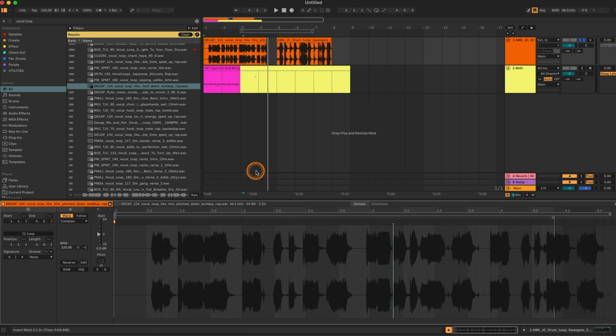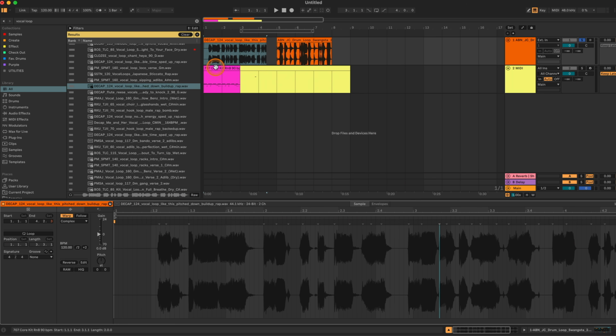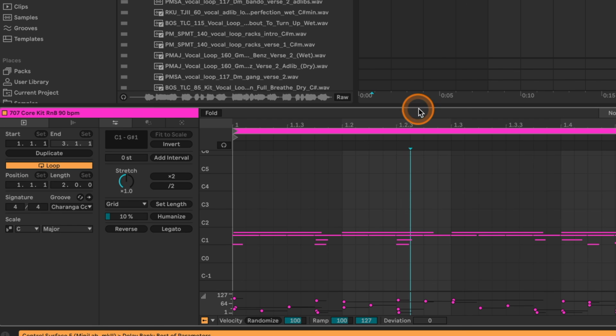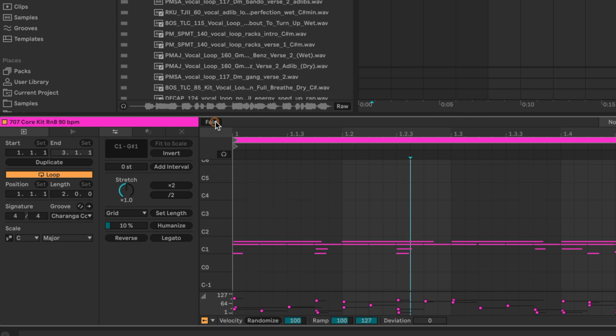Circling back to what we were talking about, the lower menu is what comes up when we click on an audio clip, and it brings up all these options. Now when we click on a MIDI clip, so again, not the head of the track, but the actual clip, it's going to bring up our piano roll and our MIDI editor. So this is what's known as our piano roll here.